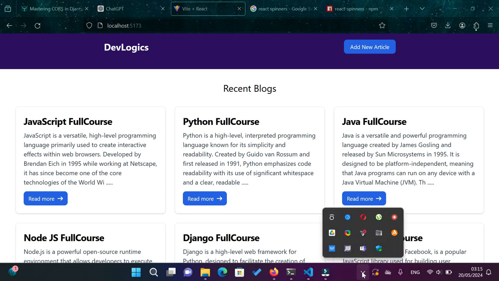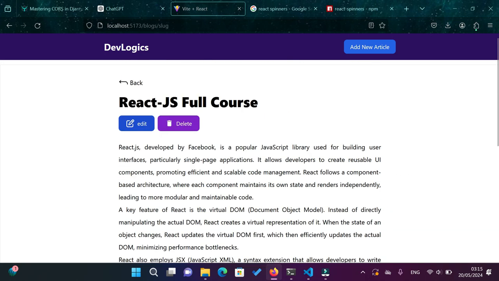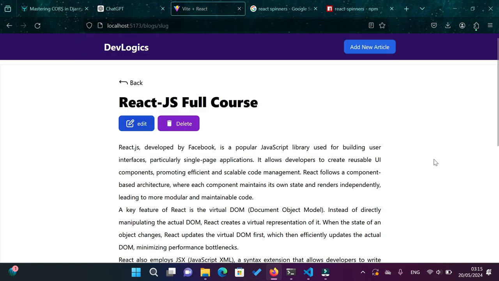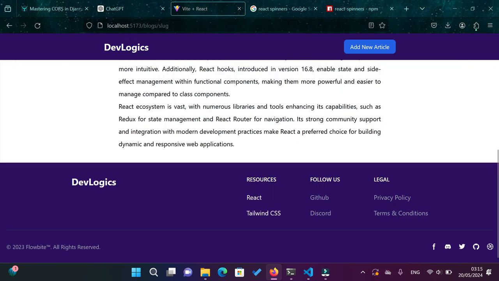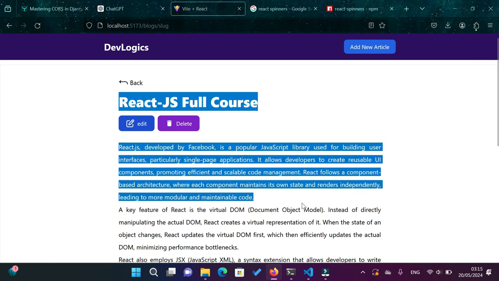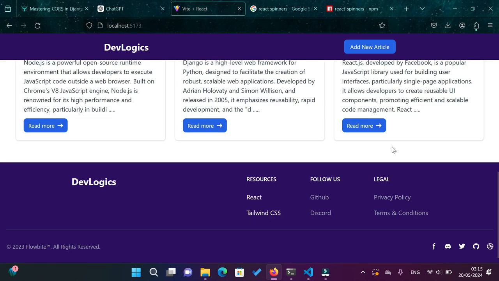Okay guys, right now it's time to work on the detail page, whereby for each of the blog posts you can click on the read more button to read about the blog. Currently the URL we have here is kind of static. So we want to make sure that whenever we click on a particular blog post, we get directed to the actual blog post, because what we have here is static, the same for every blog card we have on the home page. So now let's fix this.